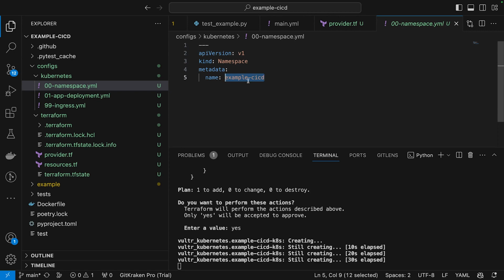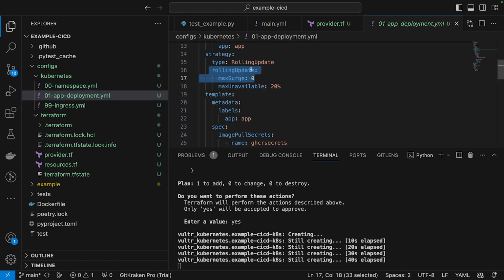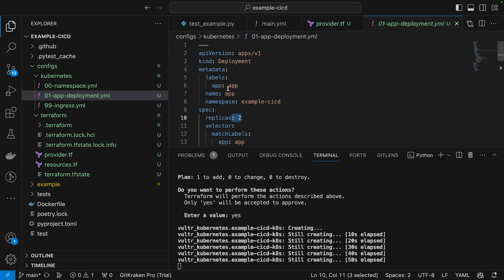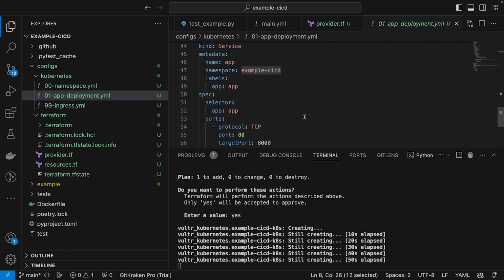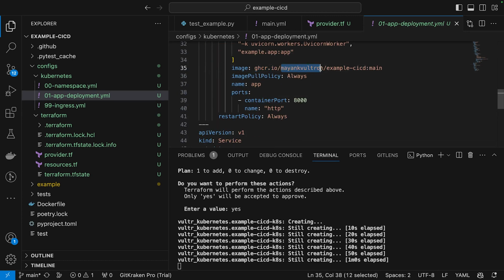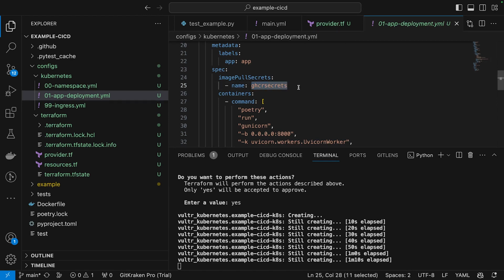We will get example CI/CD for containing the app deployment, which will follow a rolling update strategy, so that we are only unavailable for 20%, and we'll use two replicas. Just name it app in the example CI/CD namespace, and we are going to use the GitHub container registry, my Vultr on this image, and how we are going to pull it is by having a GHCR secret resource in our Kubernetes cluster in that namespace.